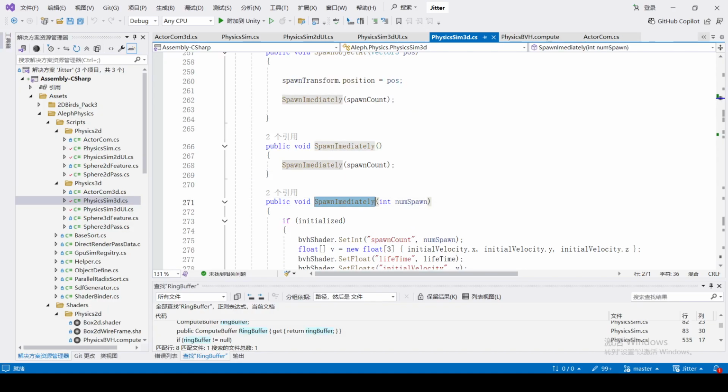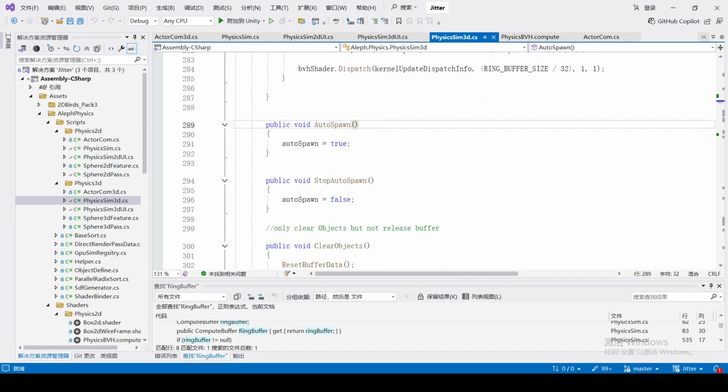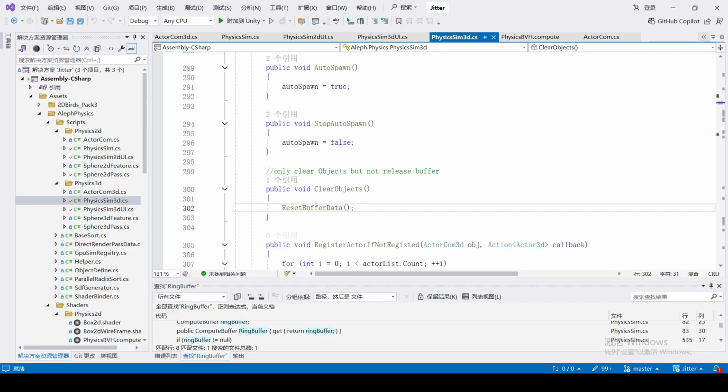Spawn immediately is used to spawn particles, and this is auto spawn, which only changes a variable to true or false. This one is for you to clear the game objects in the game. It will just clear the game objects, but it won't clear all the buffers on the GPU side, so this is useful when you want to restart the simulation faster.